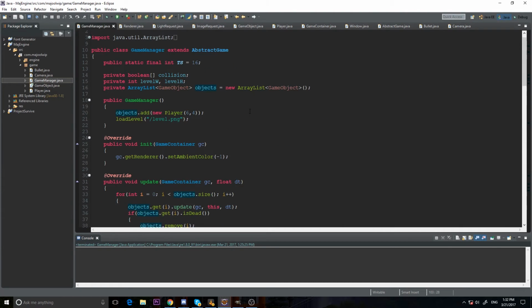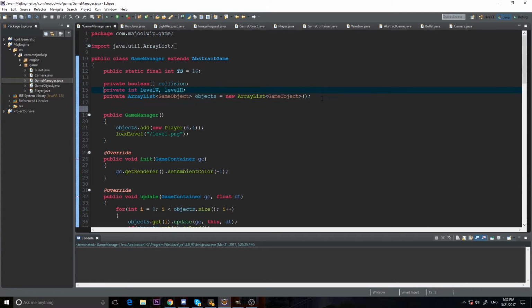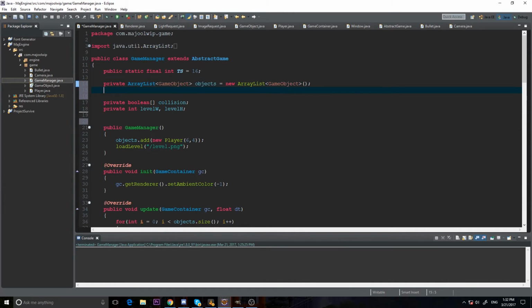So I'm going to scroll up here. We're going to have a, this is a little weird. So I usually try to keep this a little bit more organized than that. Let's move some things around. There we go. Static, objects, variables. That's how I like to keep it organized. So private Camera camera.